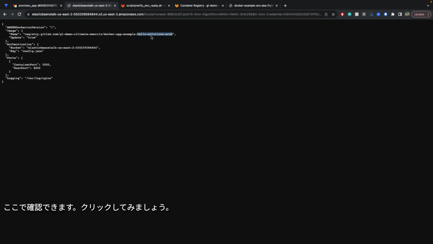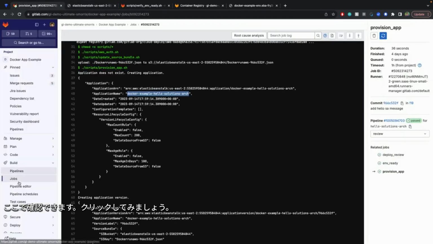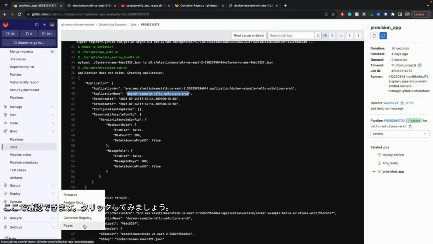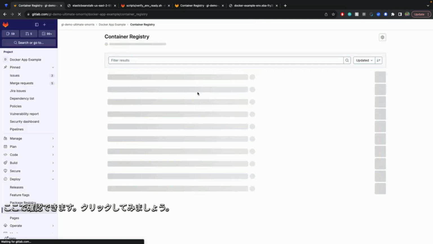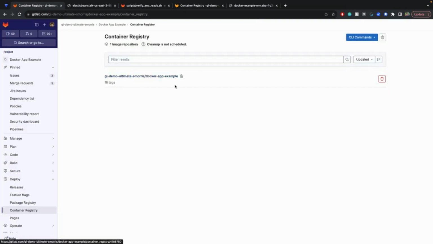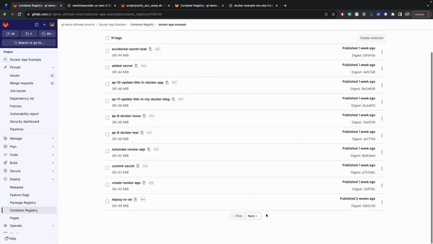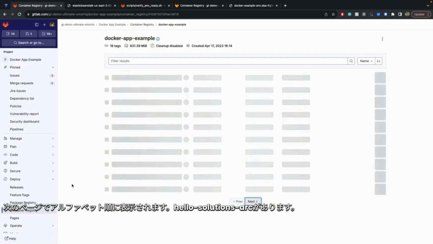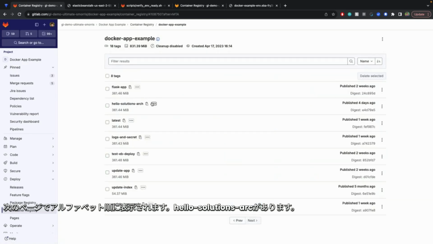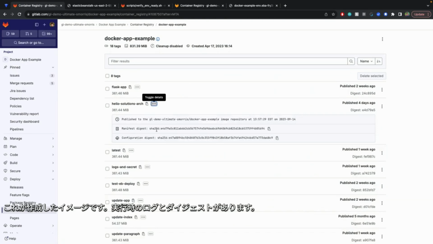So this is pointing to the container in our container registry, which we can take a look at right here. Click into it. It'll be on our next page, alphabetical. Hello Solutions Arc. So this is the image that we created.